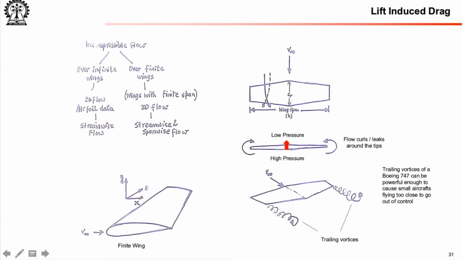So in today's session, we will go over the idea of lift-induced drag. In the previous sessions, we have gone over the other sources of drag, such as skin friction drag. Then we have talked about pressure drag due to flow separation. And we have also seen that in the high subsonic regime, where shock waves can form locally on the wing, the aspect of wave drag shows up.